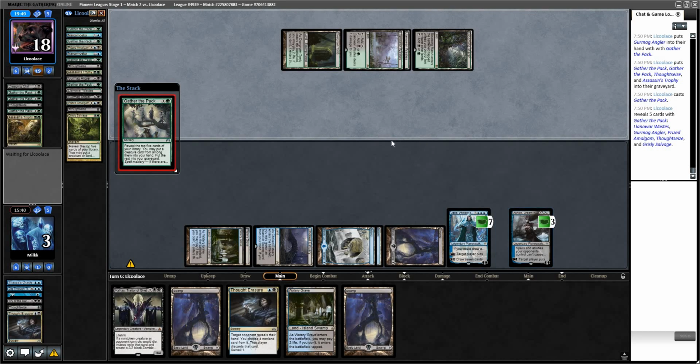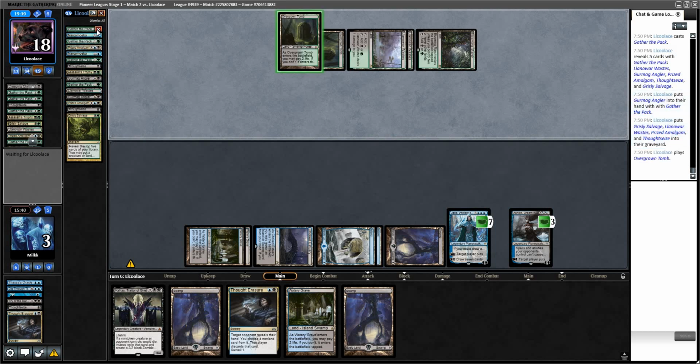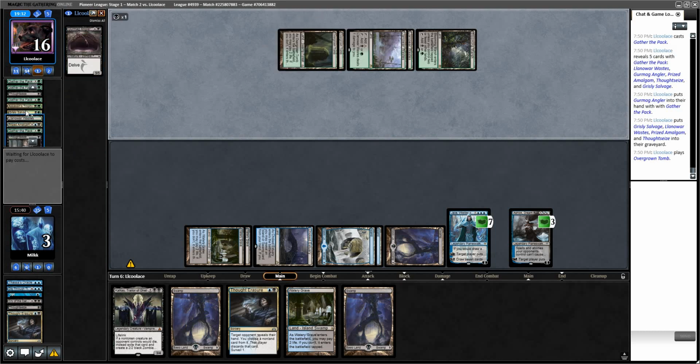Now we can hit it with the Ashiok, and we can almost mill him out here. So what's he going to take? He took another Gurmag Angler. So his hand is double Angler. He's probably going to play one of them. This is definitely the Angler, but now we just mill him out.